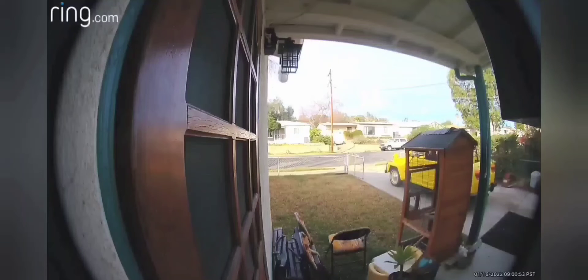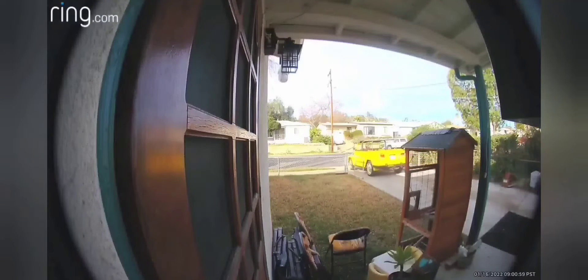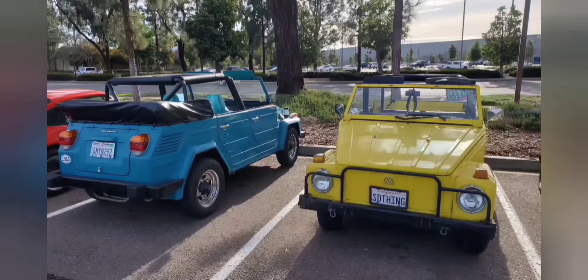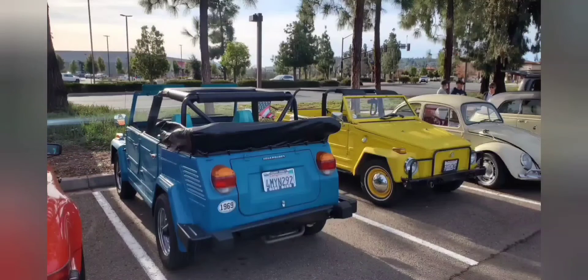This morning when I went to the car show I was thinking my thing is clean, but the engine compartment's dirty. No one ever really looks at your motor without asking. I get there and sure enough there's a guy with another one — his is really nice, it's blue. I like my yellow better. Then he wanted to talk about the motors, so he showed me the engine compartment and how clean his motor was.